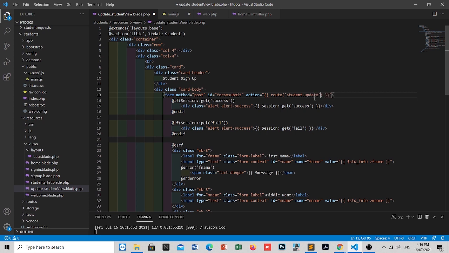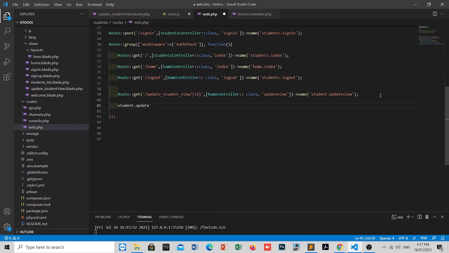Another parameter will be the SN, so we just copy this and then put SN. It's the same as our last time with the slash. So let's create this route.